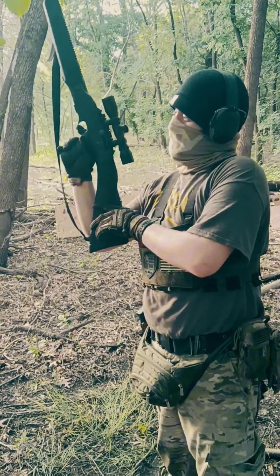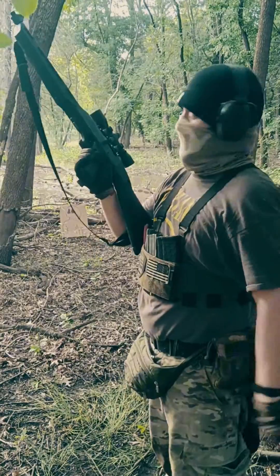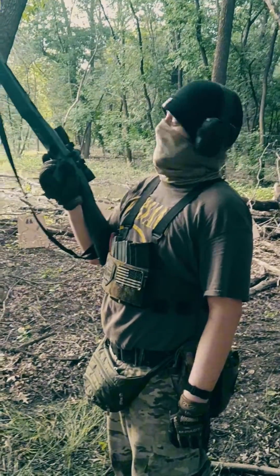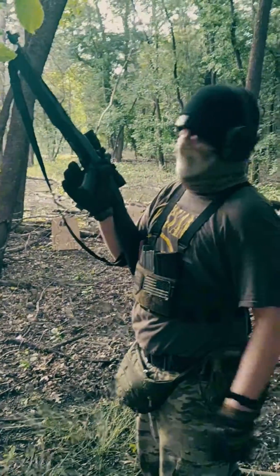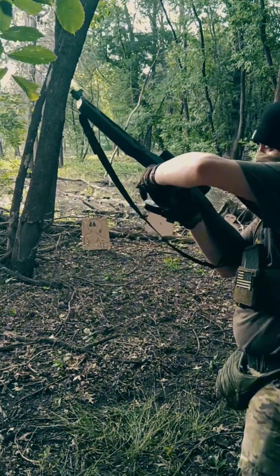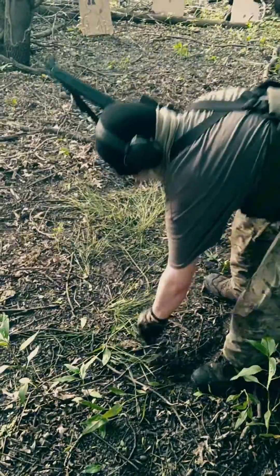My favorite part — you'd think with a pistol grip it'd be easy to use your thumb to press down and eject the magazine. No. It's too thick. If you had long thumbs, maybe. But what I find easy is you come up off the gun and just do this.